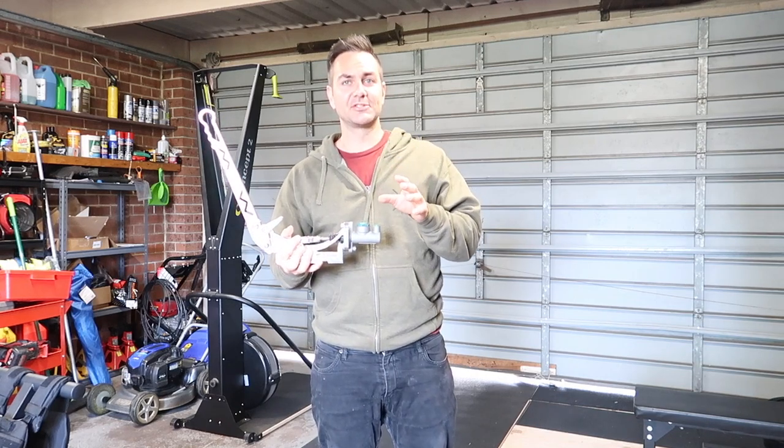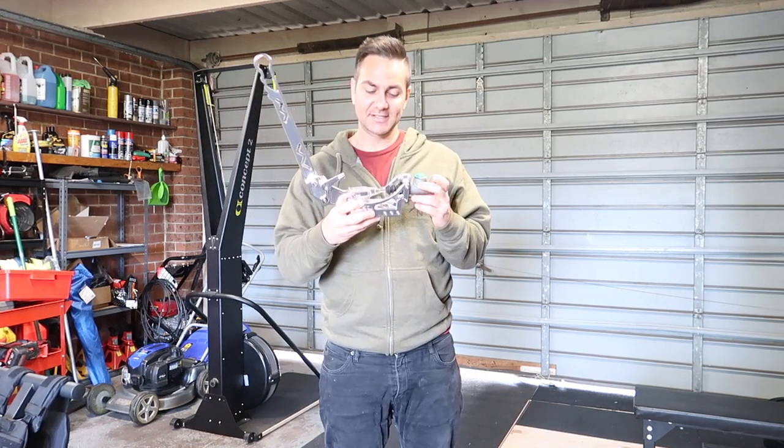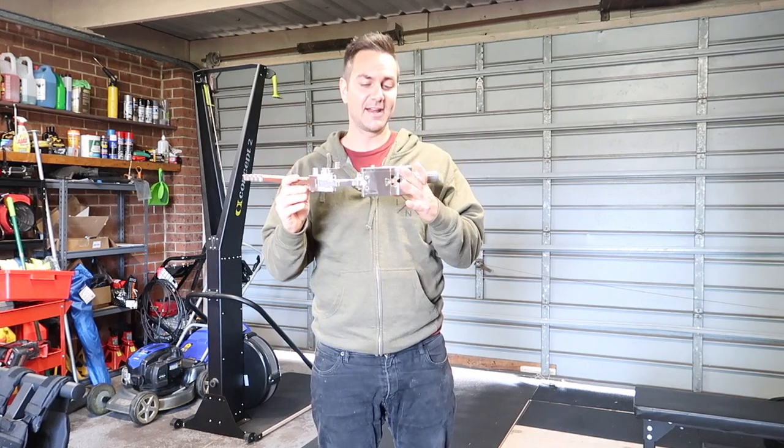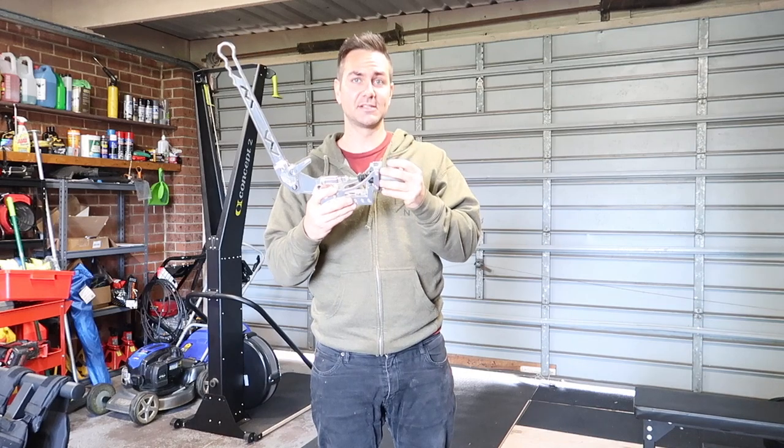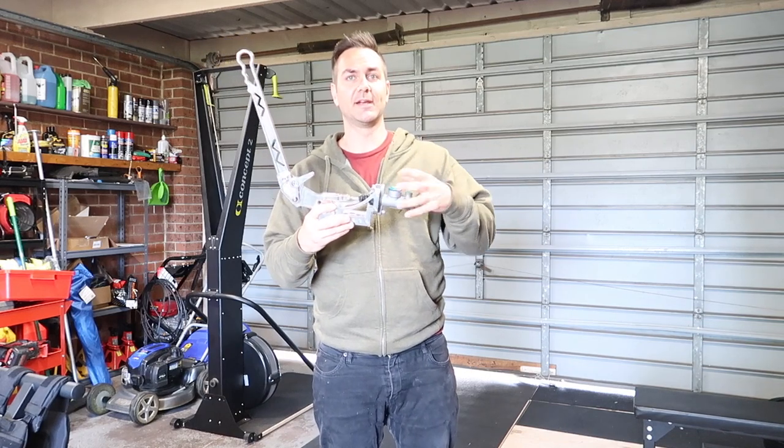But yeah, bit of a story with this hydraulic handbrake. I've actually had a lot of dramas trying to get the right setup with the master cylinder. So I'll show you what I mean.